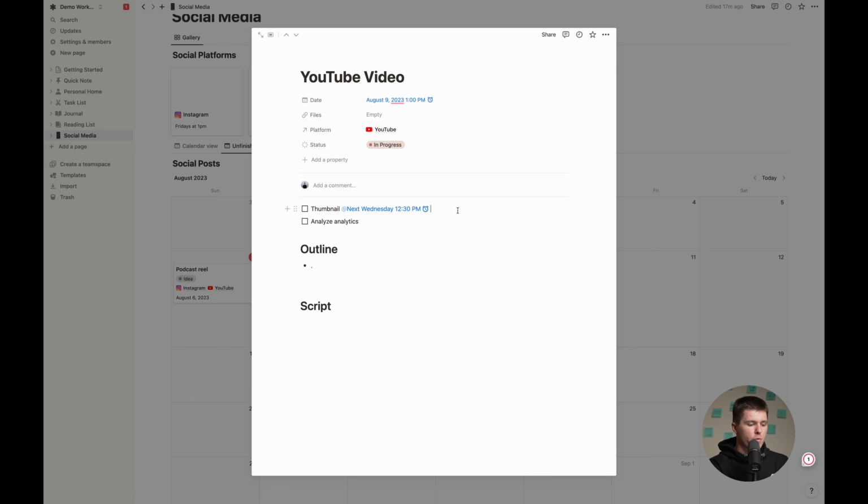So this is awesome. I love how they've implemented reminders. It's not overcomplicated. It's really simple, but they also allow you to make really flexible reminders, even in specific points here. So obviously I can do a reminder down here. For the script, if I want to write the script, I can do it right next to the script. Anything like that is as many reminders as you want, and it'll actually take you right to that page. And the good thing about this is when you get reminded about, say this one tomorrow morning, it'll actually say reminder in script for YouTube video. So it doesn't just remind you about the whole task. It mentions the line that it's on per se. So it's actually really helpful and really useful. I use this feature a lot.